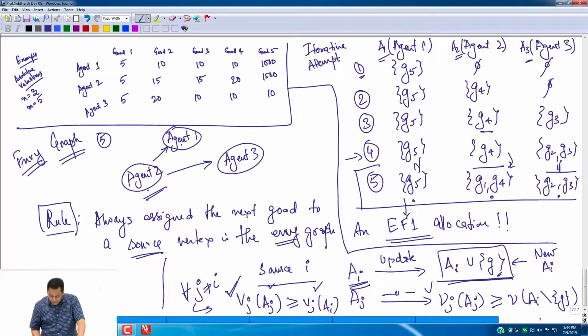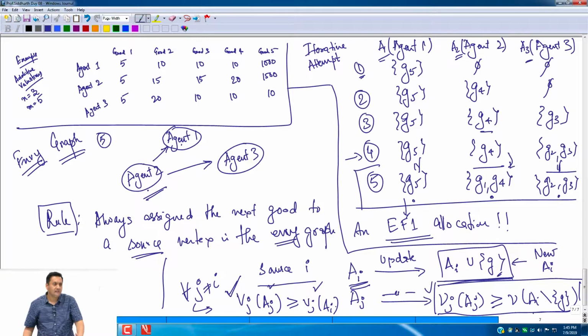But note that if I now look at the new A_I, which is the old A_I plus g, and I remove g out of it, what I get is the old A_I, right? For some set I included g, I removed it back, I'm back to the old A_I. So this inequality here, this thing that I'm trying to put a box around, is nothing but the previous inequality with the new set of allocations, because A_J didn't change and A_I just got one more good. So this is for all J, for all agents J that are not I.